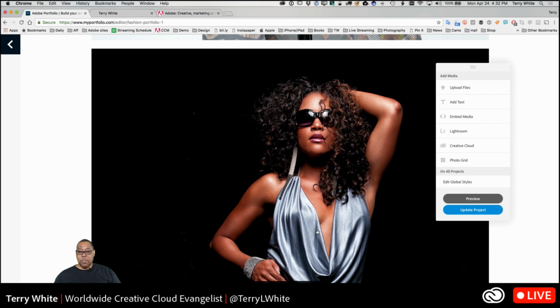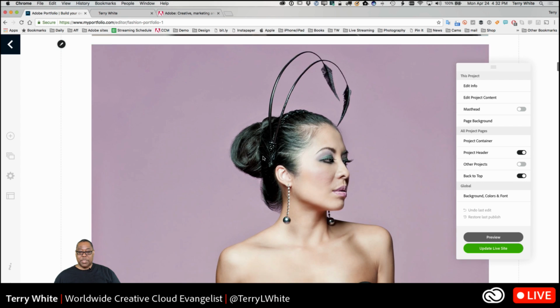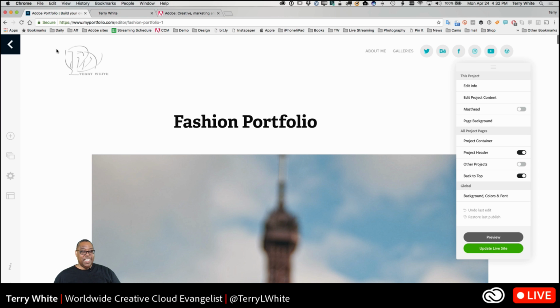And we can go back home. And there's my fashion portfolio, which people would be able to see gigantic images. Nice and big. And again, if your project doesn't require the images to be that large, then you can pick a different layout, or you can customize. I believe you can customize the container.